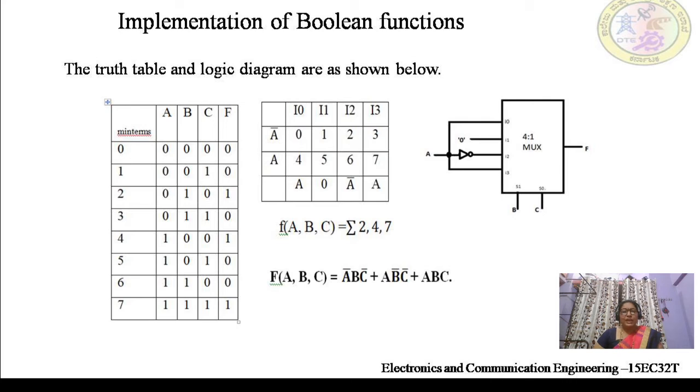So therefore, we'll highlight these values. That means 2 is highlighted, 4 is highlighted and 7 is highlighted. So you can highlight the boxes by using circles, or simply we can say it is highlighted.